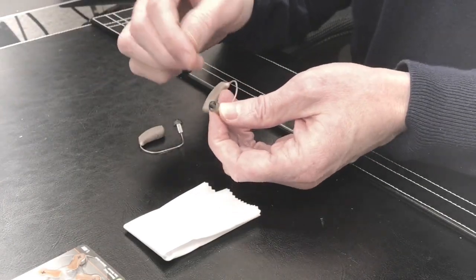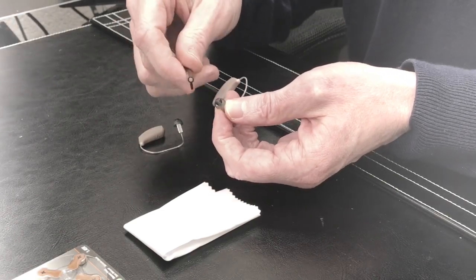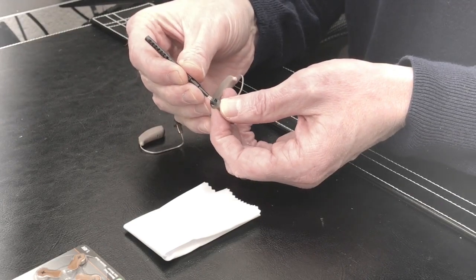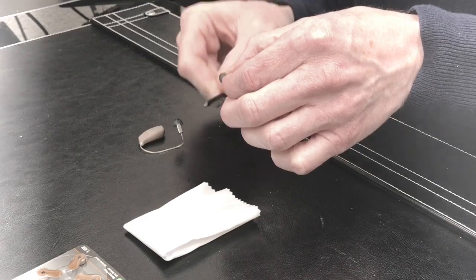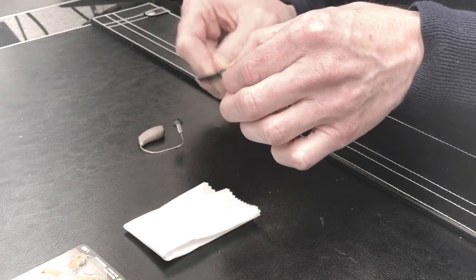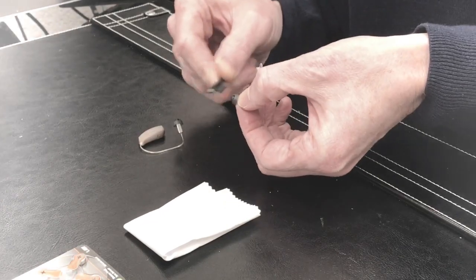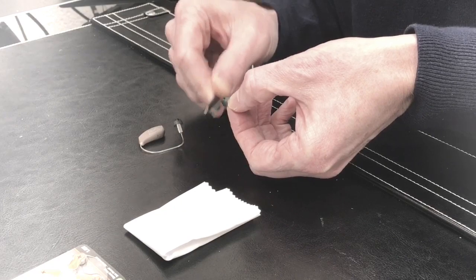On the end of the hearing aid, you've got your dome. And this dome can just be brushed right at the very end. Try to point it towards the ground or surface as you're brushing. And just kind of do that for 15-20 seconds or so.